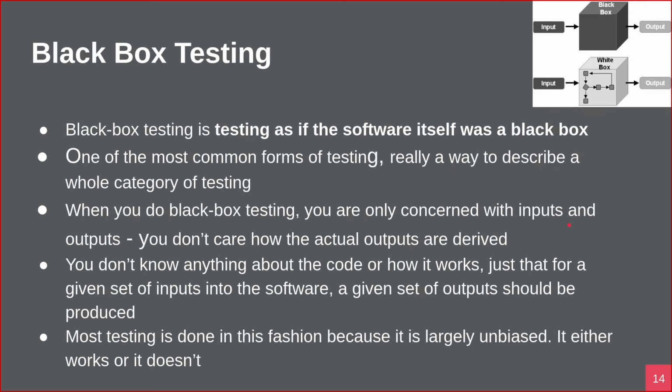The first type of testing is called black box testing. Now the reason it's called black box testing is because you can't actually see what's inside the program. So imagine you have a program that does something very complicated. You don't want to know how it works inside. So you can imagine that program being in a box with like a black sheet over the top of it. So you can't see what's happening in there. All you can do is send things in and see what comes out the other side. Okay, you don't know anything about the code in there. Okay, so that's you're testing the software as if it was one complete thing.